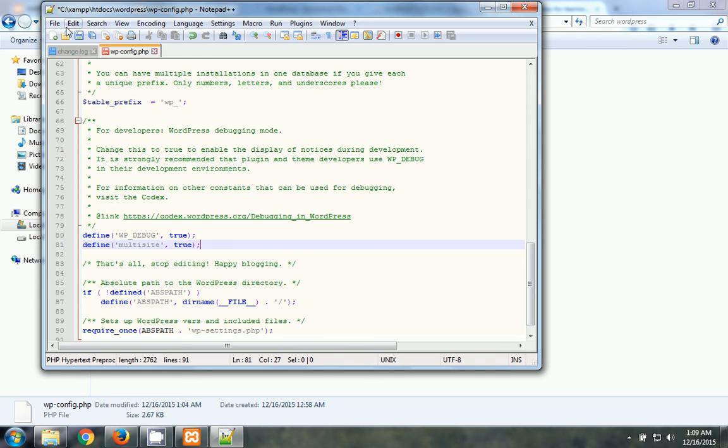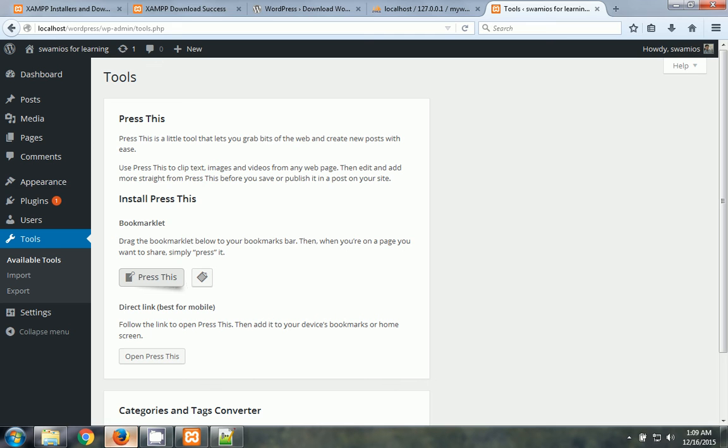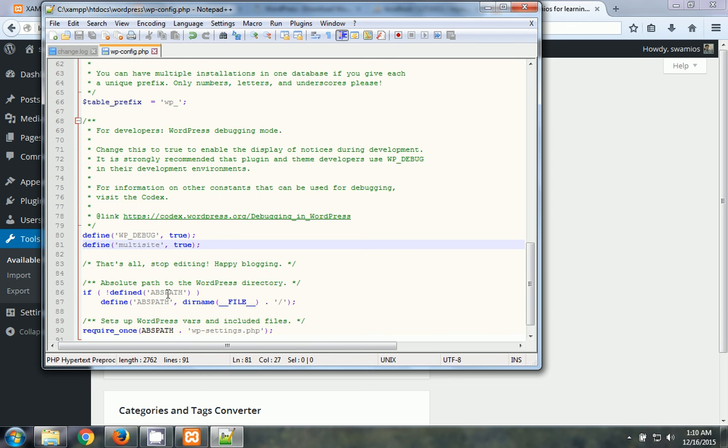Click on save, then refresh. Yeah, did not get the multisite option. Define WP_MULTISITE.